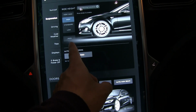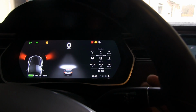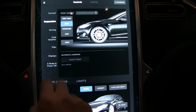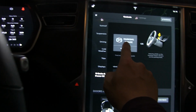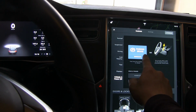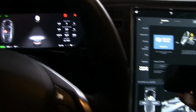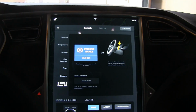So put the car in drive like this. All right, now the car is in drive, and then you go to brake, power off, and when you put the parking brake on, it will automatically go into neutral. Let me show you here. Okay, it's fairly flat there. Now the park brake is on, we are in neutral, and now this thing will just keep charging. So I can just close the garage and then we are fine.